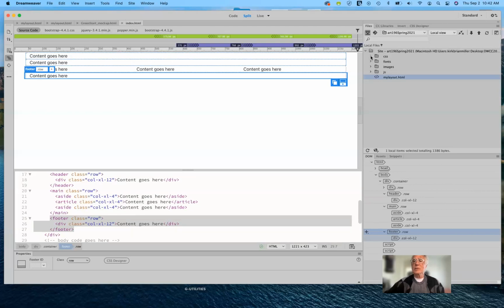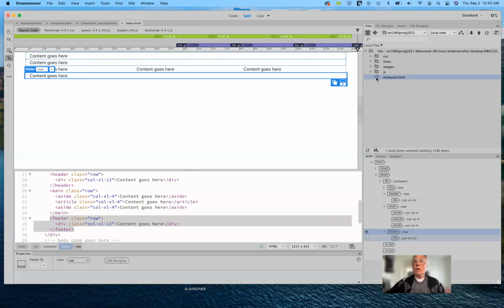They have a CSS folder. And if you're wondering, well, what do you mean? We're building our own CSS. Well, this is the Bootstrap CSS that you leave alone. The fonts that are being used, we have those in there. We have images that we will be using. Here's the fern and the stripes that we're going to be using in the header. And any JavaScript that is needed, the Bootstrap JavaScript in order to make all of this work.